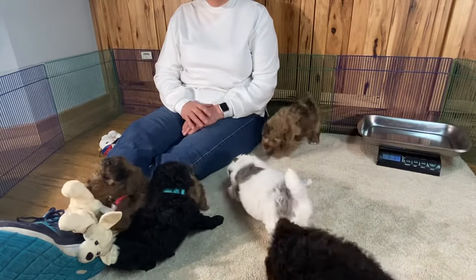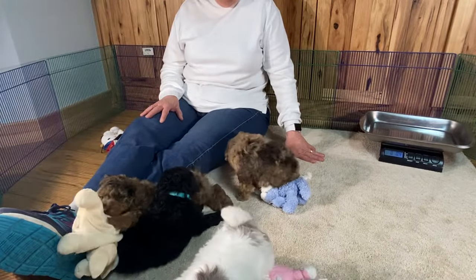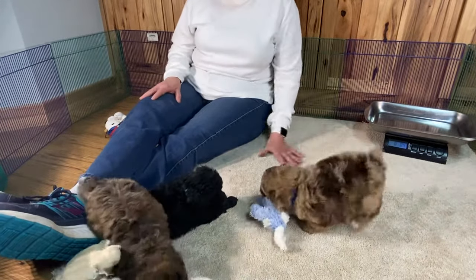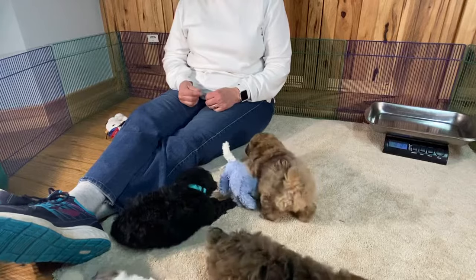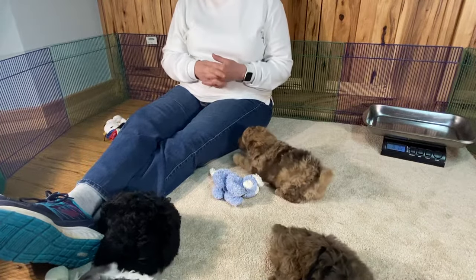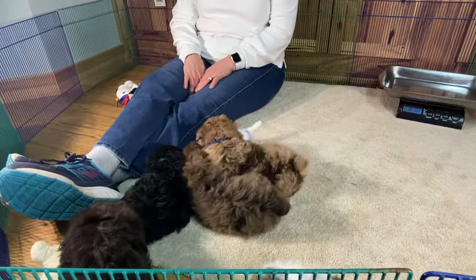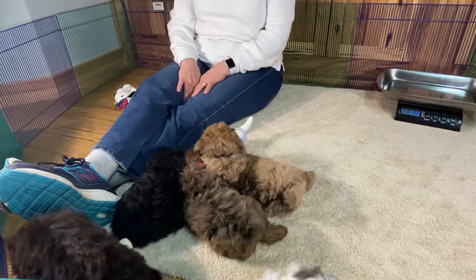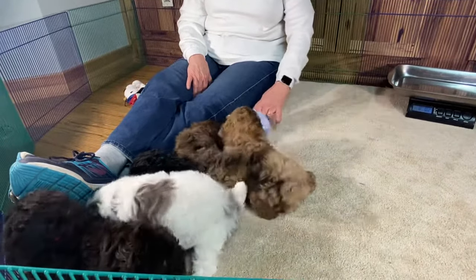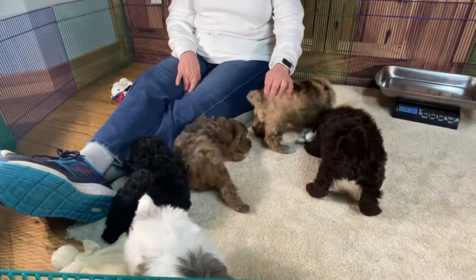A couple things as a precursor to you guys getting here: if it's a really super nice day, we're going to do this outside when you come. I'm hoping that when we get into May we have a nice weekend. We're about three miles from Utica — there is a Duke and Duchess in Utica. I would really appreciate it if you need to use the restroom before you come that you please run up to Duke and Duchess, because we're really not letting anybody go through the house right now because of COVID-19. That will save me having to disinfect the whole bathroom. With as many people coming, we're trying to limit time in the house area. If it's nice, we're going to do everything pickup-wise outside.